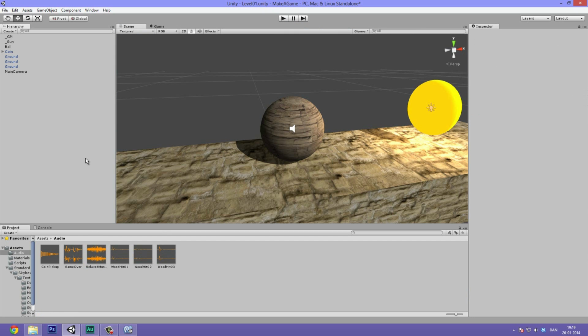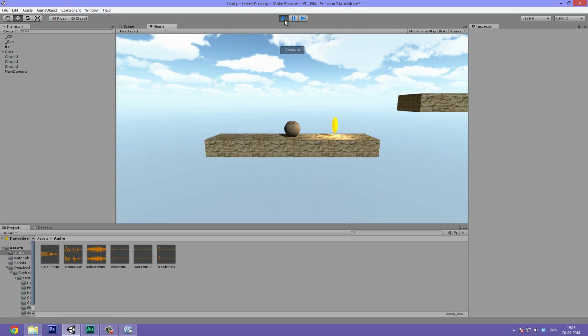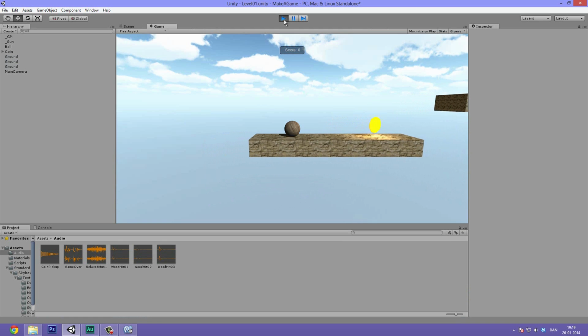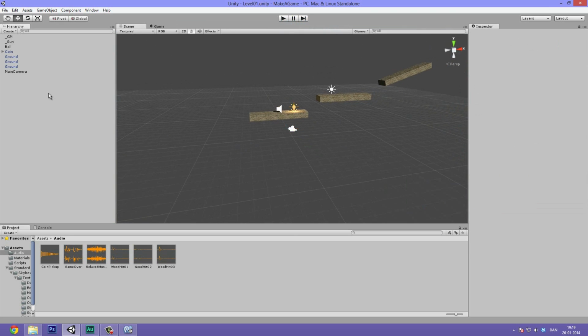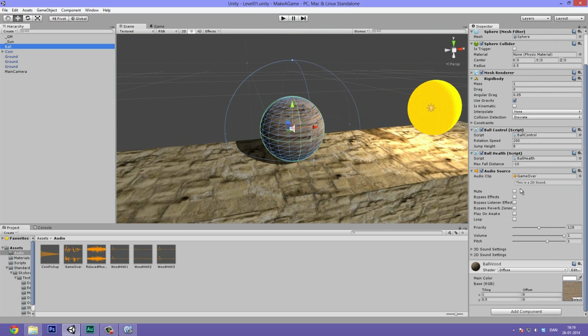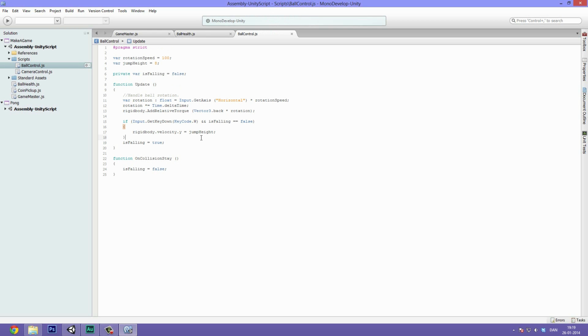Yeah, so now let's take care of the wooden hits, and then at the end, we'll do the music. So the point with the hits here is that right now when you jump, it says nothing, and when you land, it says nothing. So I thought I wanted to put some sounds in here. Whether you want it on the jumping and on the landing is up to you. But let's go ahead and have a look at our ball control script. So we just double click on our ball control here, and let's simply edit this one.